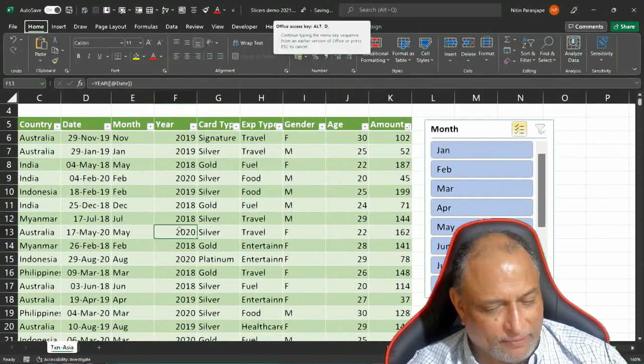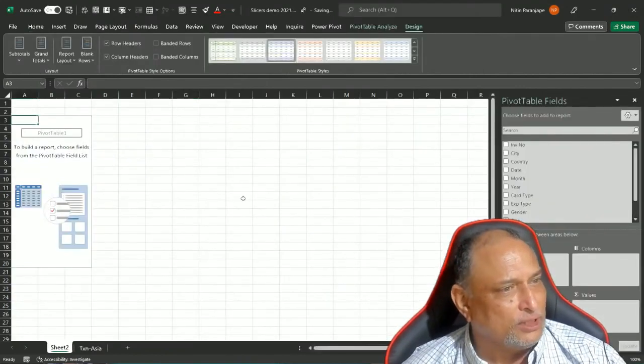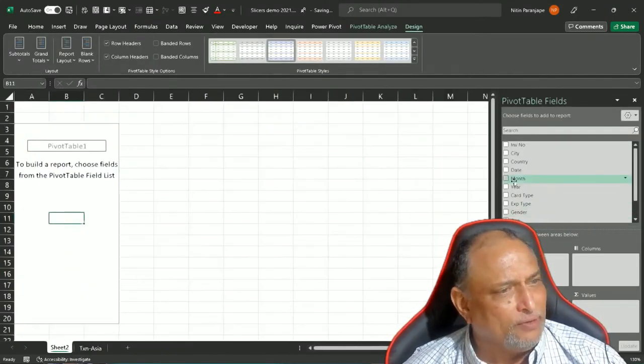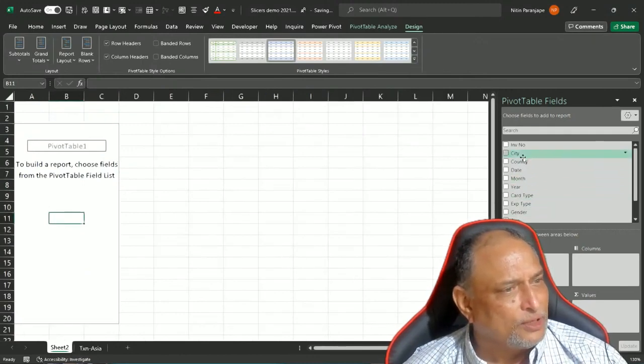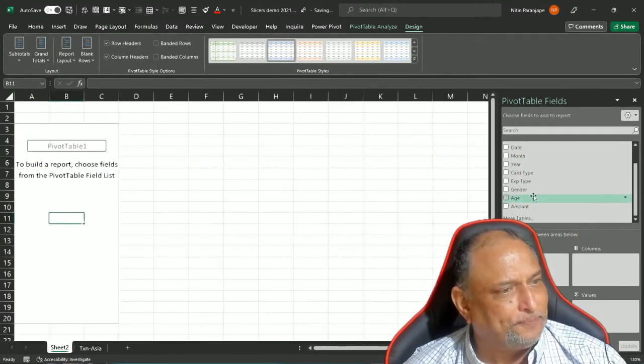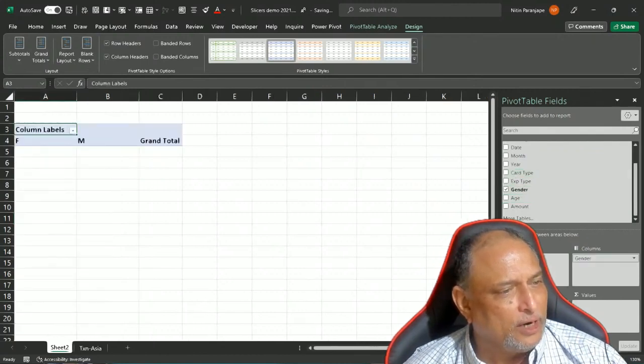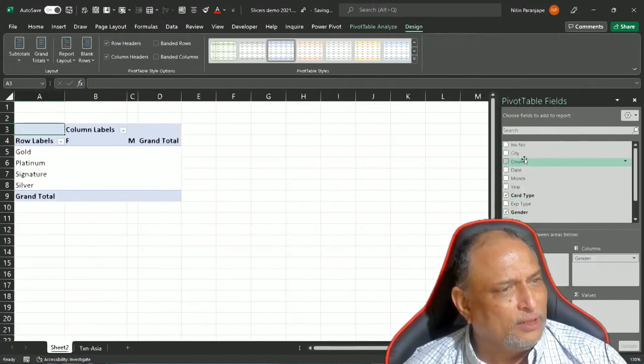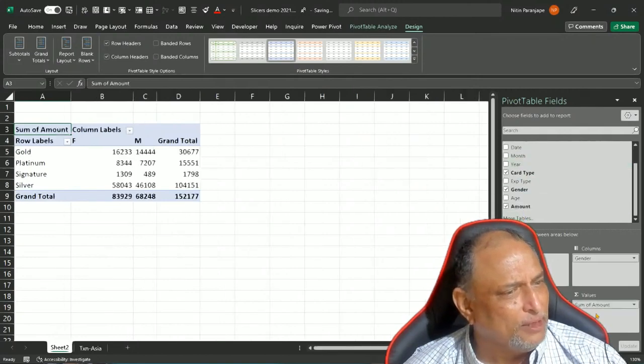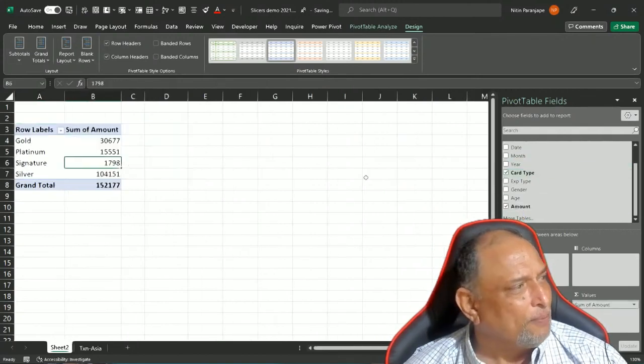But now let's create a pivot table and see how this is working. So I just created a pivot table and we will put some stuff there. So I'm going to put, let's say, gender, card type, and amount. Doesn't really matter what the pivot table is. In this case, we are interested in the filtering part.